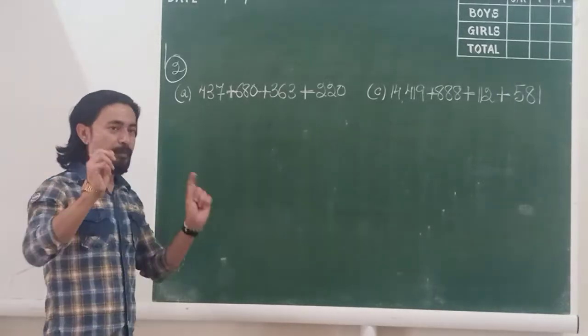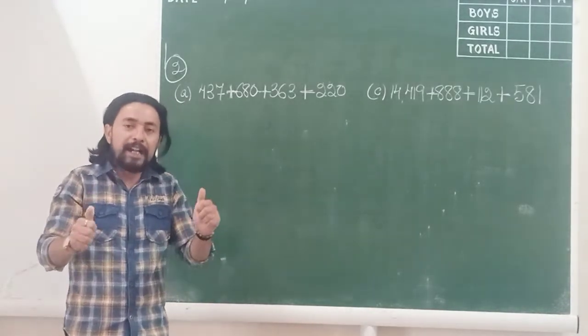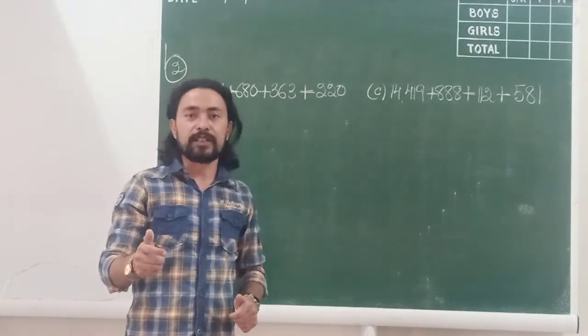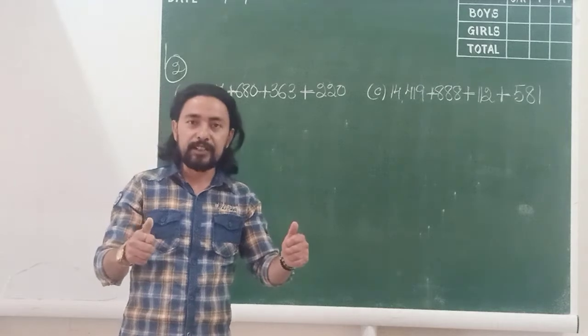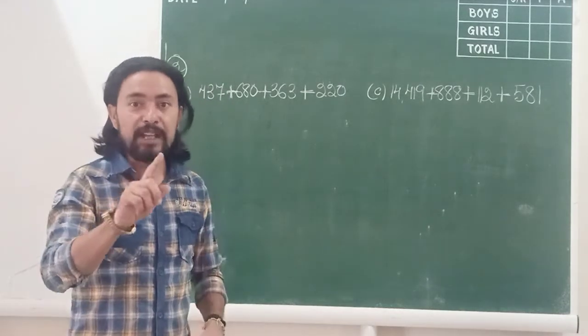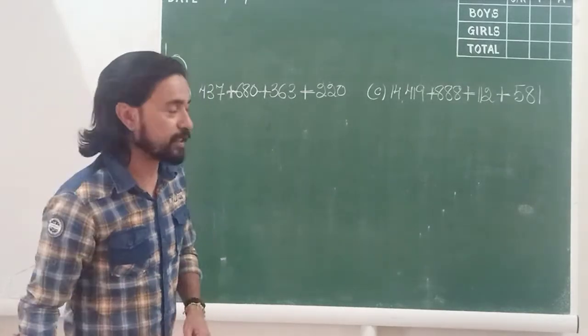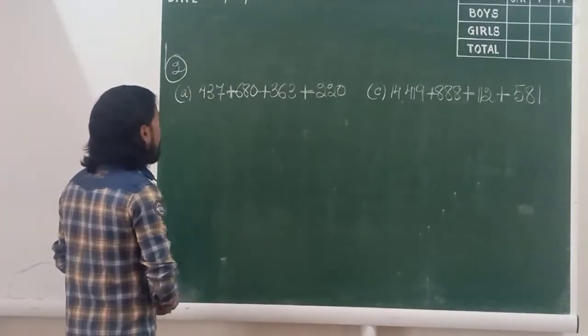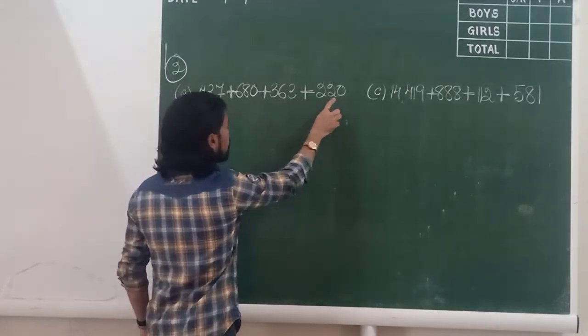Now again, remember the digits that add up to give you 0. 1 added to 9 gives me a number ending with 0, that is 10. So does 2 and 8, so does 3 and 7, and so does 4 and 6. 5 does not. 5 only with 5 will give you a 0. So I look at the last digits, 7, 0, 3, 0.